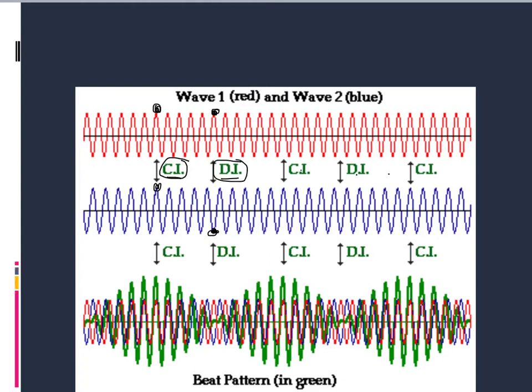And this pattern repeats. So you get constructive, and then you get destructive, and so on. So what happens then is we get this nice green pattern down here, so that here the waves are adding up because it's complete constructive interference, and here the waves are completely off, and so you get destructive interference. And so what they've done here in this picture is they show the red and the blue overlapping, so you can see right here it's destructive, and you can see here it's destructive. And you can see here the waves almost match up perfectly, and so it becomes constructive. And so you get this effect where the amplitude goes up and down and up and down.